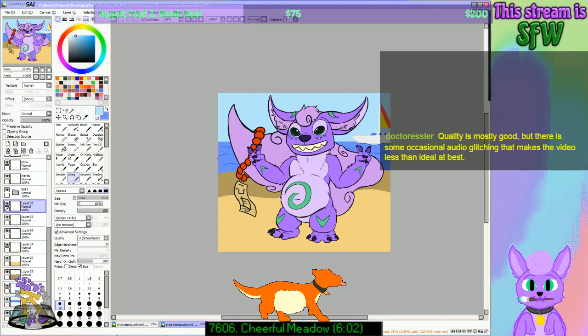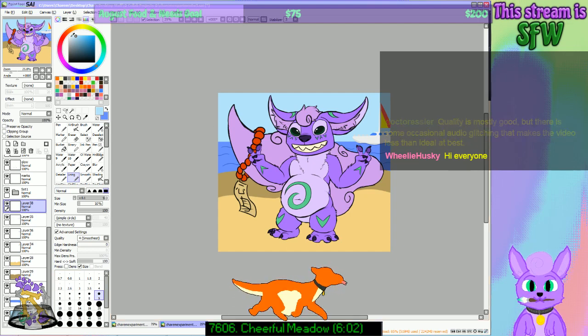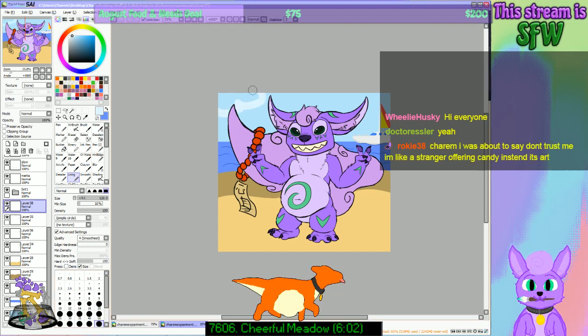Quality is mostly good, but occasional aggression that makes the video less than ideal at best. Are you talking about the last poker roll session? Oh, are you talking about the quality of the download? Hello, Willy. Thanks for the host, man. How's it go? So basically, that downloader didn't do a perfect job. It did okay, though.